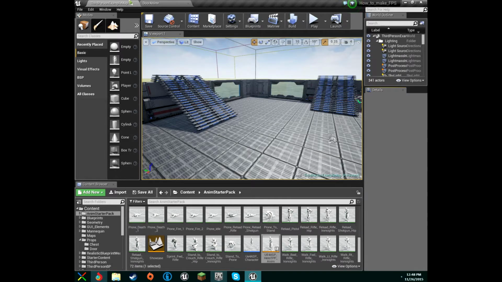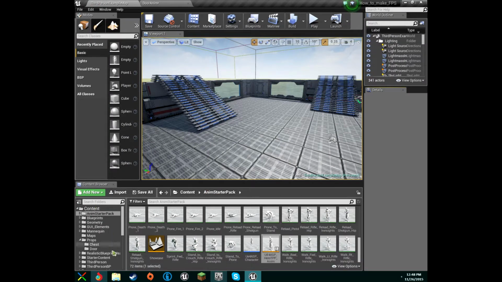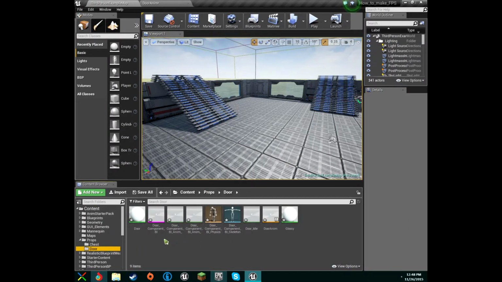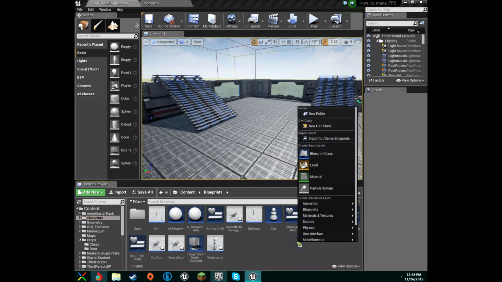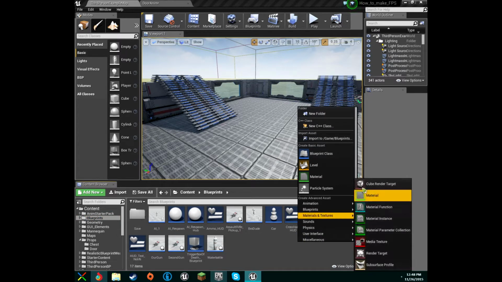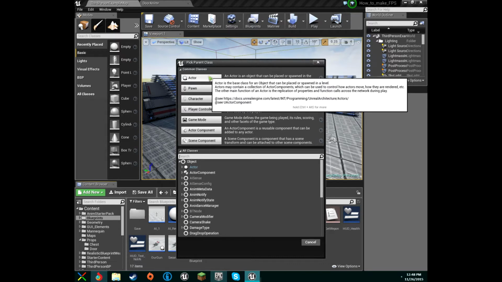Right, so where were we? Yeah. So we got that blended in. So now we need to make a blueprint off of it. So we are going to create in our blueprints, and I need to organize my blueprints. That doesn't need to be there. But we'll grab this and it will be an actor.